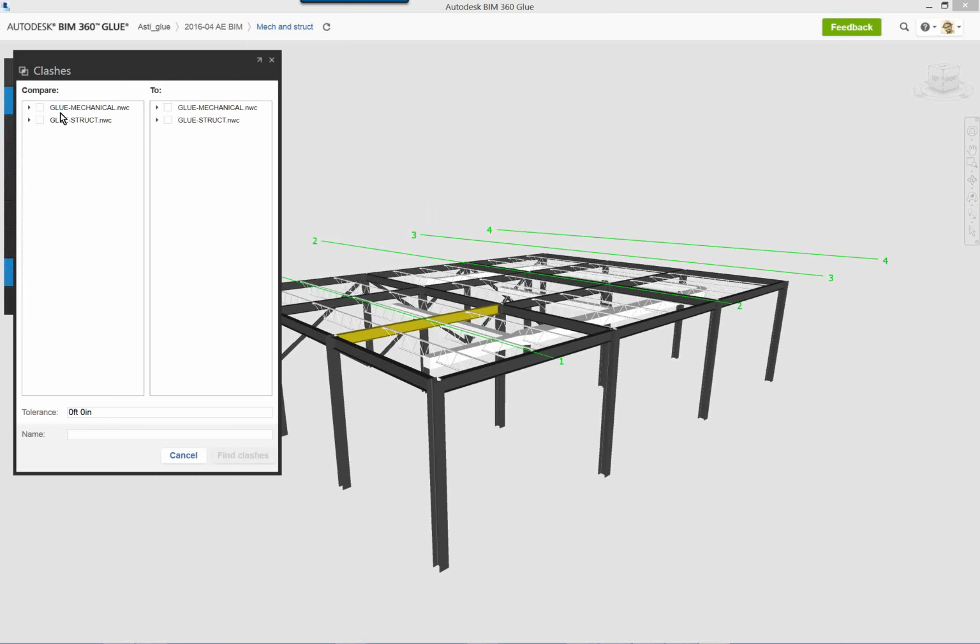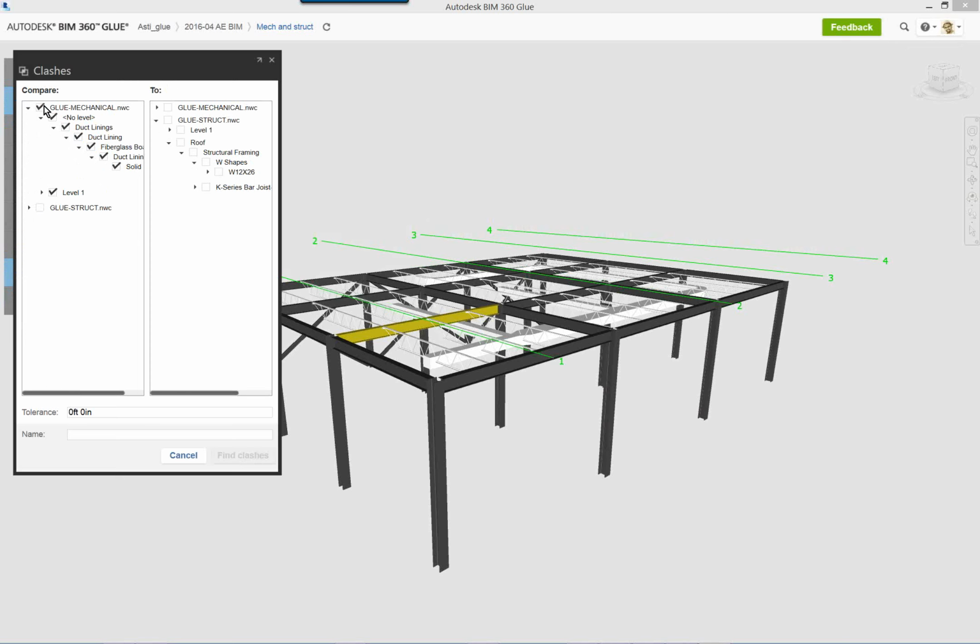and over here I have the ability to compare one thing to another. If you notice, when I click on this arrow button down, I have the ability to drill down into particular aspects of my mechanical or of my structural. I can click on the top part and get everything below, or just look at W shapes or my bar joists.